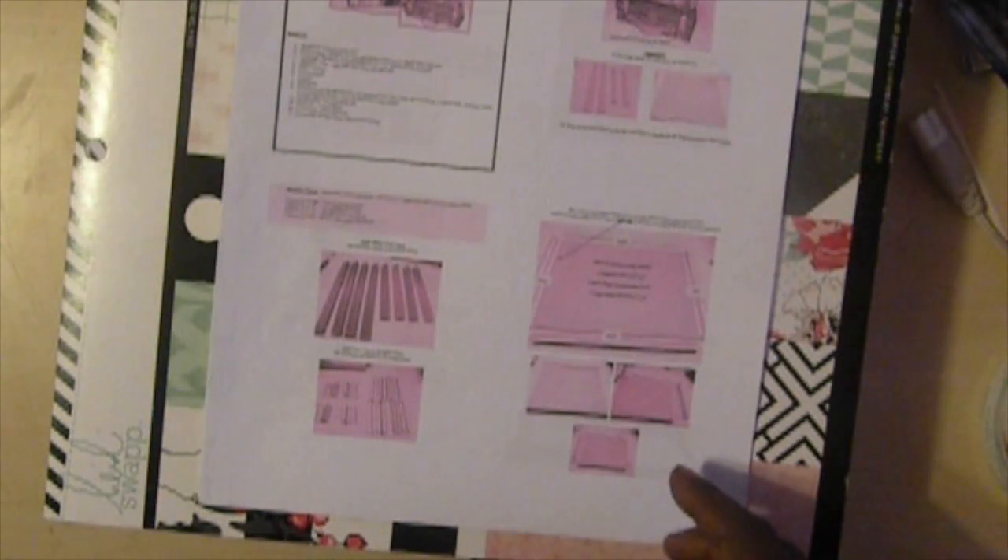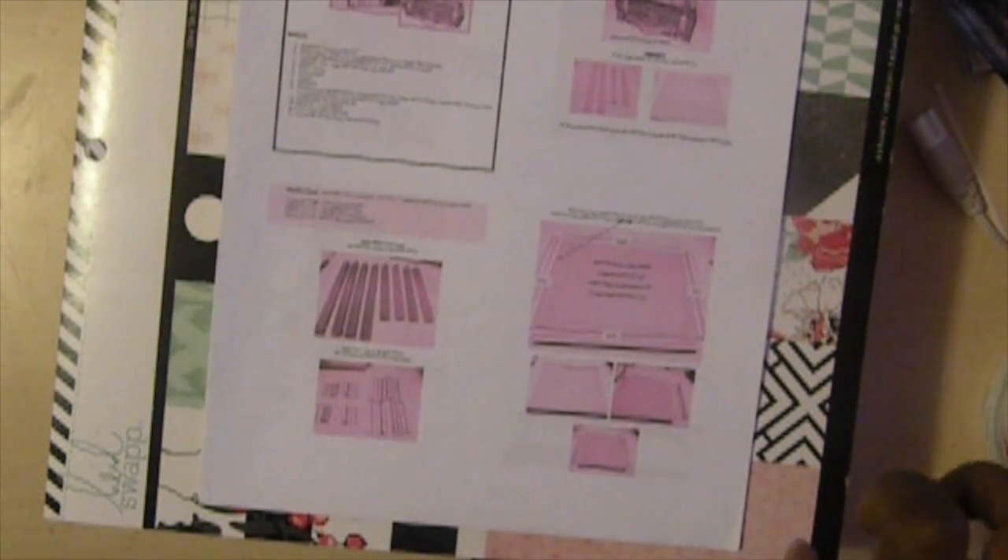So she had requested some Crafty Pen Pals, and we exchanged some text messages, so now we are Crafty Pen Pals and we're going to be creating something for each other once a month. And so this is what I have created for her — this is my first one.